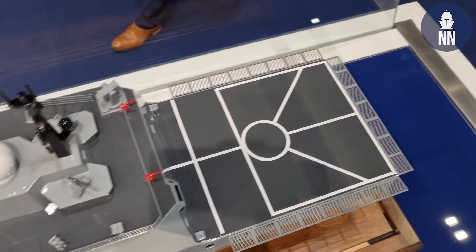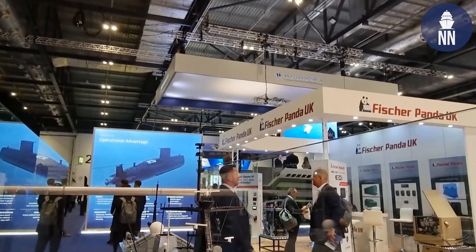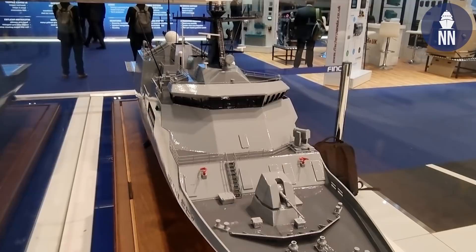What can you tell us about this new design? This is the VARD 7-115 — our 115-metre-long next-generation offshore patrol vessel. It's a new design for us, in keeping with our history as ship designers of offshore patrol vessels, and we're building on that pedigree. With this particular design, we've added more features and capability to make it a light combatant for a naval client.